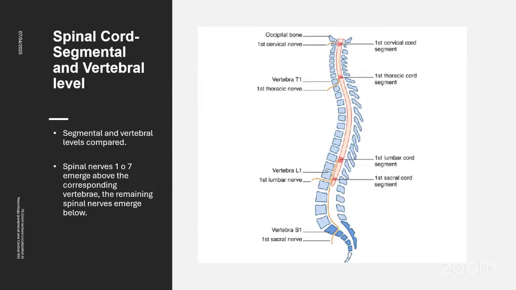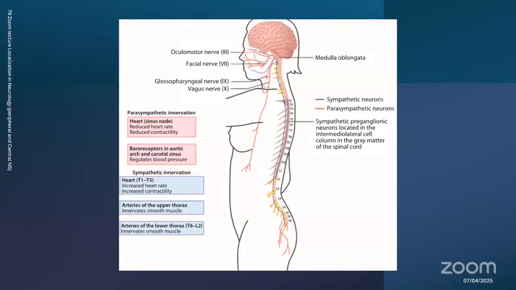Just concentrate on this. The spinal cord ends at the L1 vertebral body, and below that you can see the L1 vertebral body here, and below that you have an arachnoid sac which contains the cauda equina, or the terminal part of the spinal cord. And it also has sympathetic and parasympathetic fibers running into it, which supply the heart and baroreceptors and arteries of the thorax and lower thorax. So it carries a very important function.